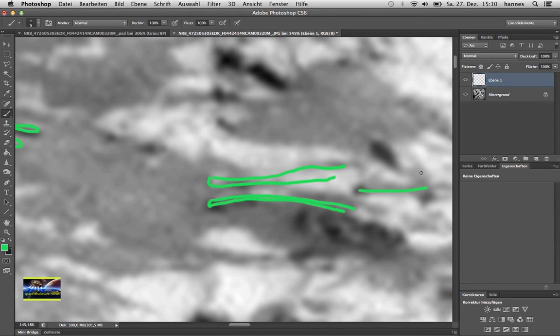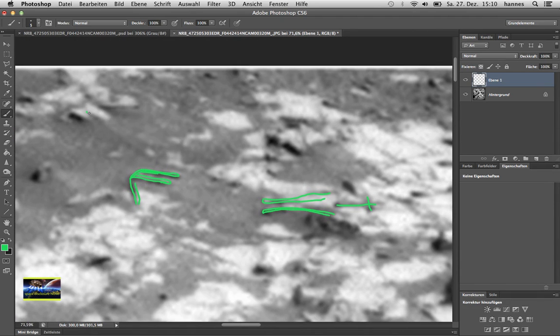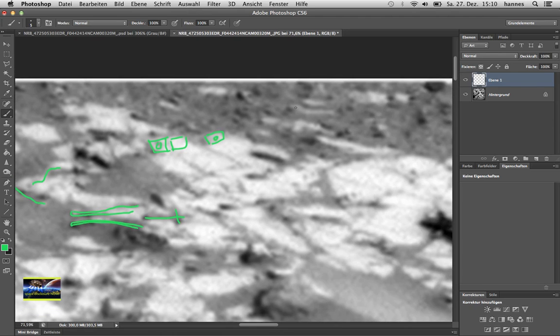And here is something, I don't know. But is it possible? Also here is a line that's coming through the sand all the way, and there is something sticking out maybe. And by the way, there is this rectangular stuff here with a hole in the middle, which is duplicated in form like here, and also like here, also with a hole in the middle. And by the way, here it looks like the top of a building. Can you see this?